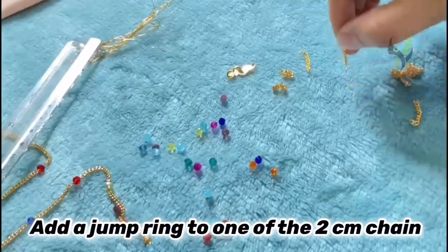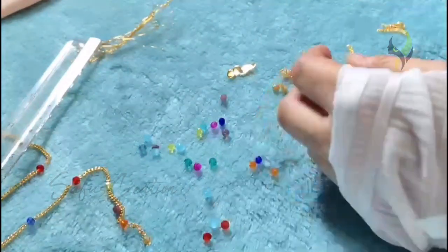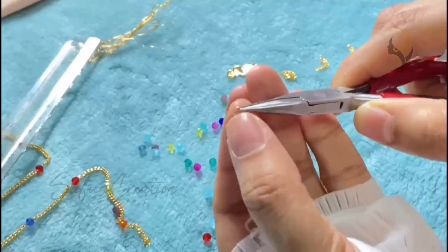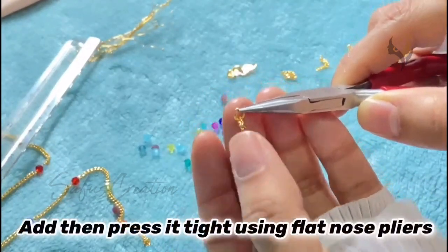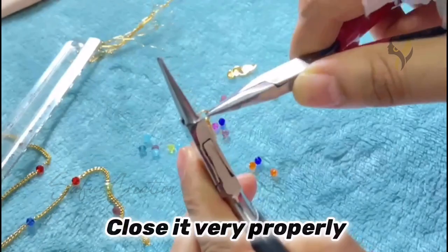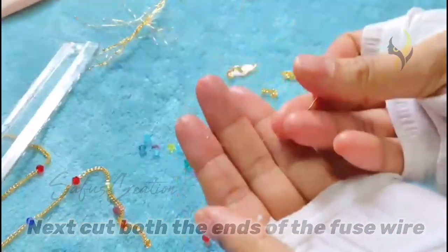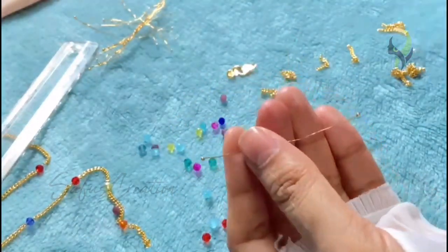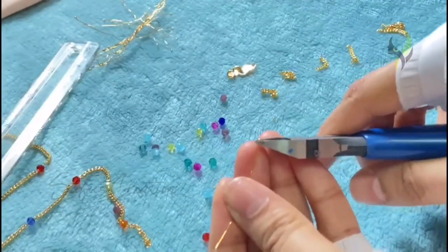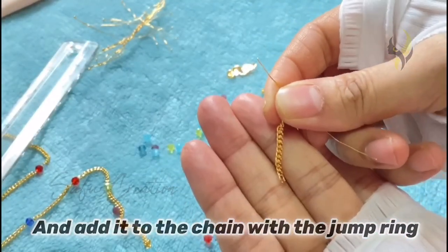Add a jump ring to one of the chains we cut. And close the jump ring using a flat nose plier. Remember to close it very properly and very tightly. Next, cut both the ends of a fuse wire. And then add it to the chain with the jump ring.